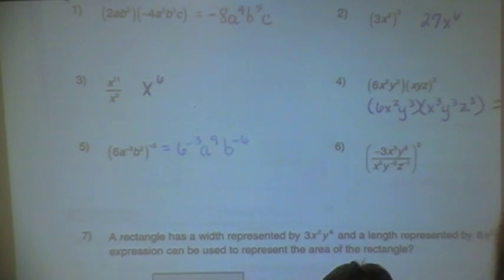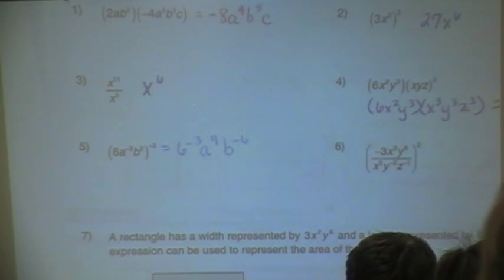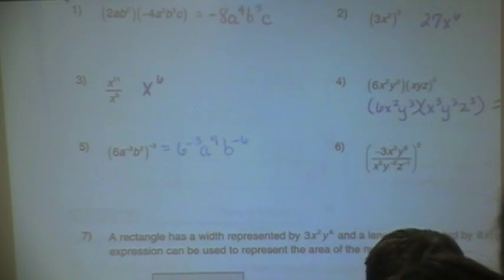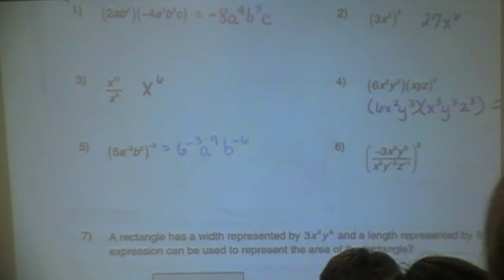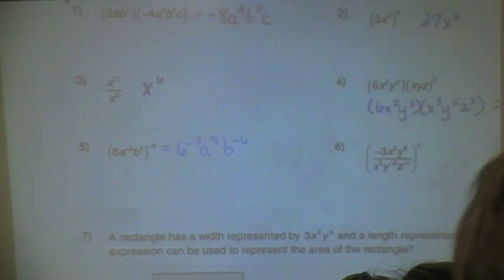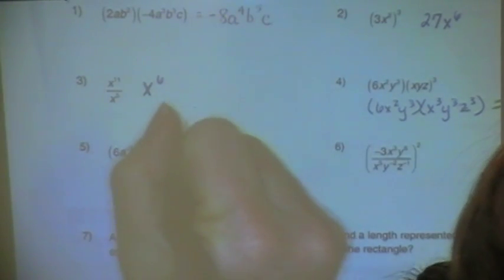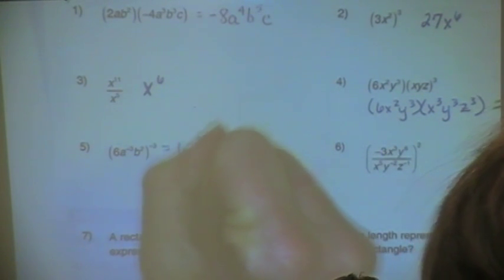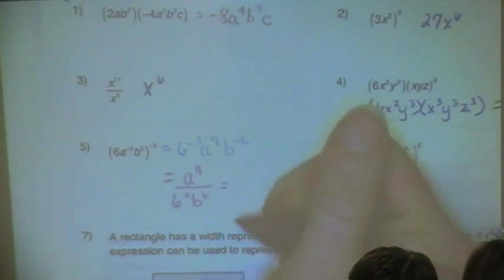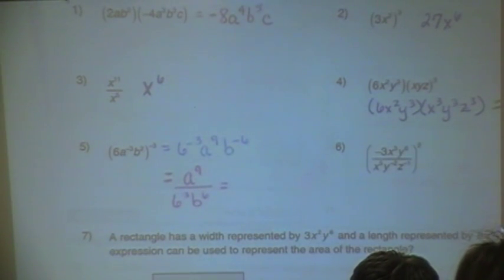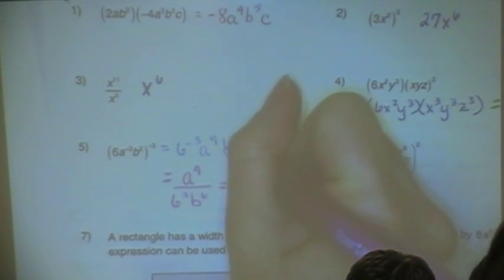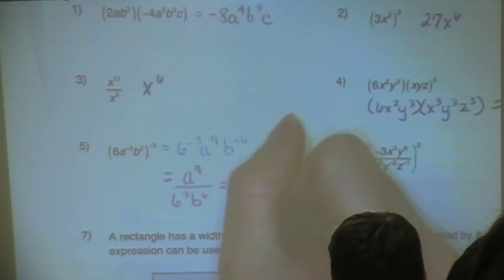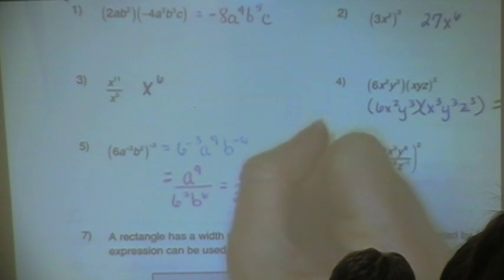And now I'm going to take care of the fact that I have negative exponents, and I cannot leave a final answer like that. So my 6 is unhappy and my b is unhappy, and they're going to move downstairs, to the roommates in the downstairs apartment. So a to the 9 is perfectly fine living upstairs. These guys are going to move down: 6 to the 3, b to the 6. Anybody know what 6 to the 3rd is off the top of their head? 36 times 6. That's what I thought. 216, b to the 6.